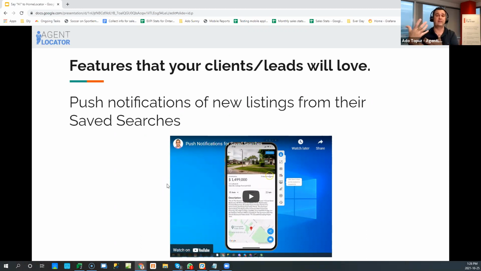So whenever new listings come out for their search, it'll send a message to their phone saying, here are new listings, here's what they are. As soon as they click on it, they're going to be able to see all the listings for that saved search in that one view. And any saved searches that you've had in the past will always show up there. So let me play this, and then I'll help answer any questions you have afterwards and elaborate a bit more on it.